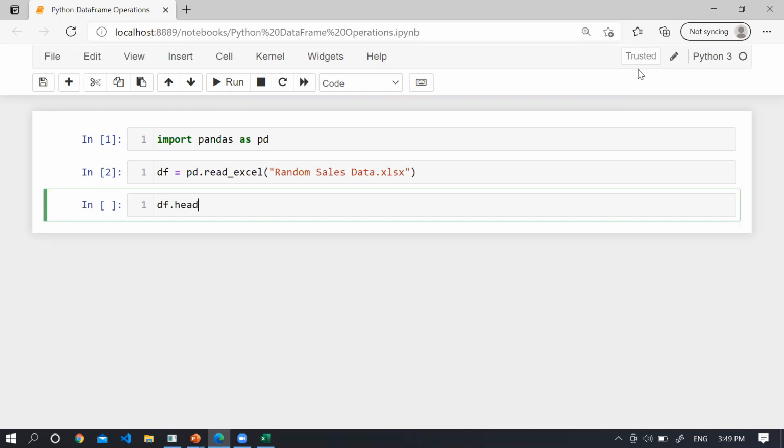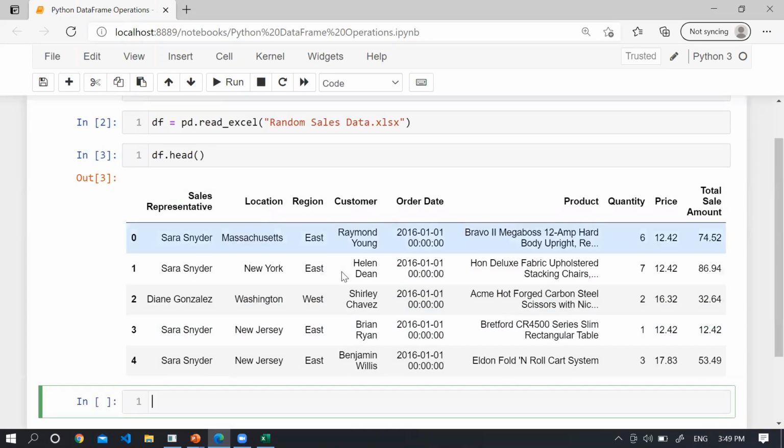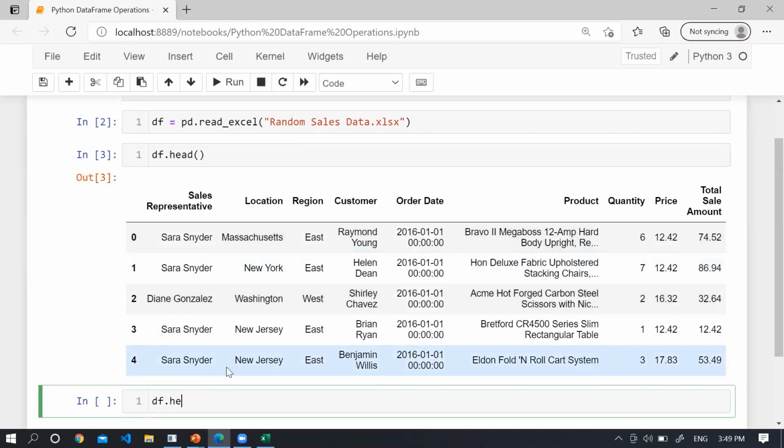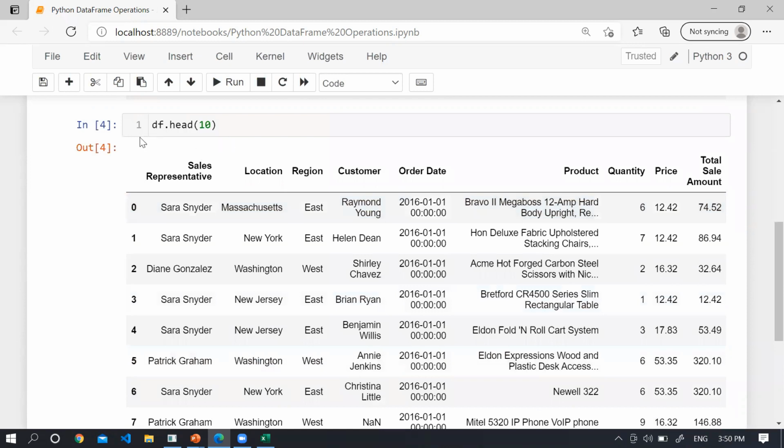Now guys, let me show you the data from the df. So df.head. Using this function, we can display the first 5 rows from the data frame by default. In case you want more rows, then you can pass the number inside the parenthesis. Okay. So now I'm going to run this particular cell. You can see that I'm getting the first 5 rows. So these are the columns and these are the data. In case you want more rows, you can supply that particular number within the parenthesis. So for example, here I'm going to pass the number 10. So I want to display the top 10 rows using the head function.